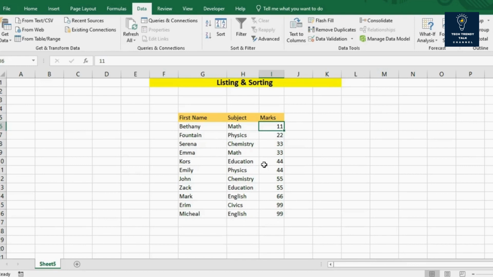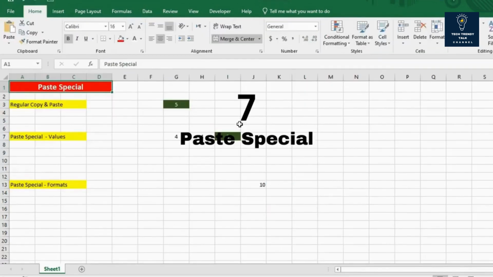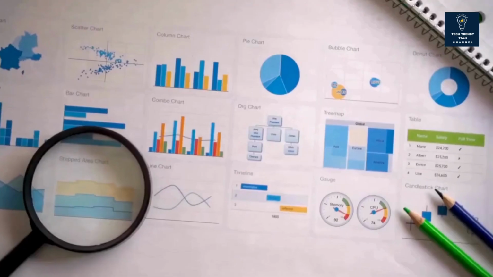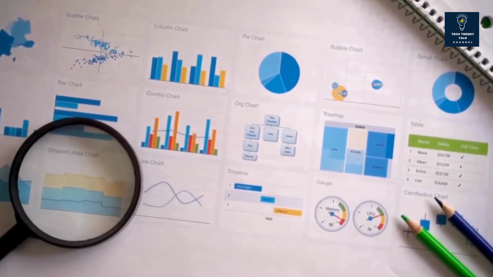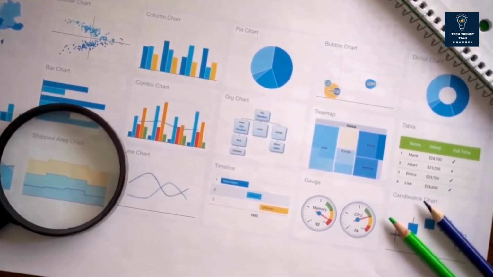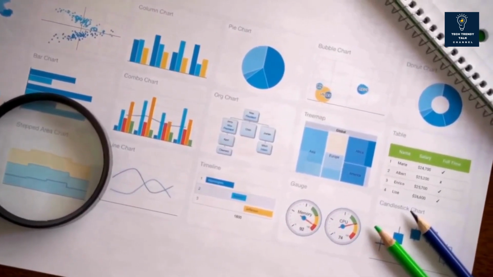This is a quick way you can sort and filter your data to find the result that you want. Now paste special allows you to basically paste some data that you have copied from somewhere else in Excel and paste it in a certain way that matches your preference. Whether it's the formatting, the values, or the formula, it's different from a regular copy and paste or cut and paste. But understanding how to use paste special will definitely help you learn how to use Excel for the most common purpose for data analysis.